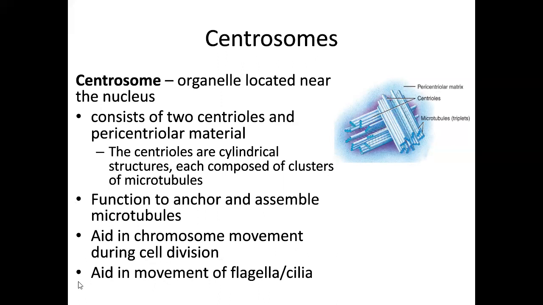What I want you to know are the 3 bullets as far as what centrosomes do. So these last 3 bullets would be what you want to star or highlight. Their job is to anchor and assemble microtubules, aid in the movement of the chromosomes during cell division, which we'll see later on in the lecture, and help with moving those flagella and cilia that we just talked about. So not a whole lot, but centrosomes are important for those 3 things.